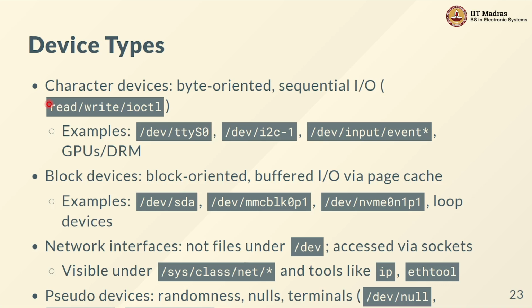On the other hand, there are certain kinds of devices where I'm not specifically interested in reading 1 byte at a time. The most common example would be a disk, where I'm usually looking at whole pages of data, either 1 kilobyte or 4 kilobytes or some fairly large chunk of data every time I'm trying to read from it. An SD card, the memory card which can be plugged into phones, laptops, and so on.